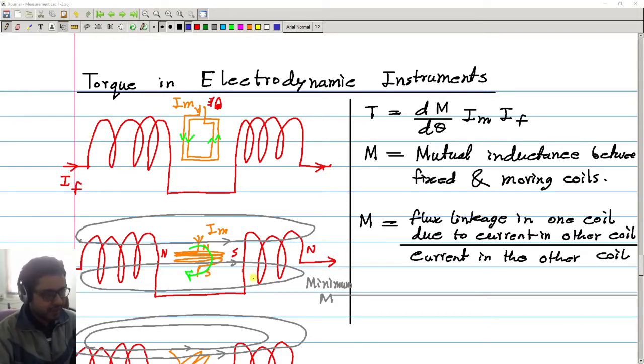But let me tell you one thing: this derivation can be done in different ways. Basically we are assuming a thought experiment, what happens if we keep these currents constant and move it a bit like that. Previously I also did this derivation in a slightly different situation, where I assumed the flux to be constant. That means the source is connected once and then the circuit is shorted, so flux remains constant, and with that also I get the same result. So in general this can be done in different ways.